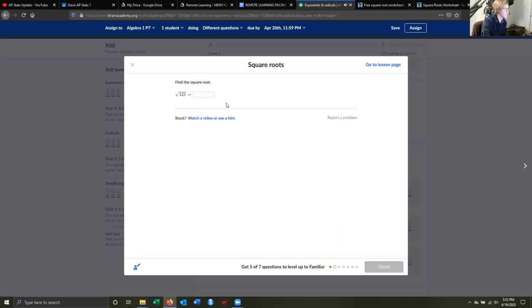Let's do another one. 121. Square root of 121. Well, I know that 10 times 10 is 100, and I showed you on the last page that 12 times 12 is 144. So I bet that the square root of 121 is 11. If you do 11 times 11, you're going to get 121. I bet. Watch this. Square root of 121, let's check. Is it 11? It's 11, just like that. Square root of 144, we just went over this one. That's 12 times 12. The square root of 144 is 12 because 12 times 12 is 144. Look at that.